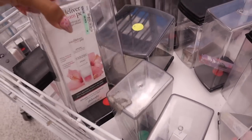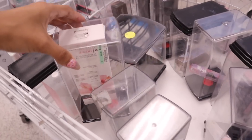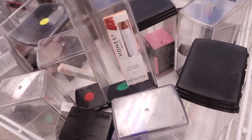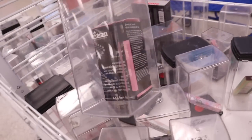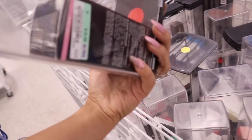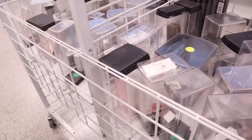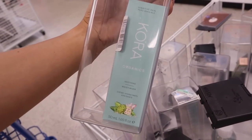I just made it to the high-end makeup section! This one right here is the brand Philosophy — the Micro Delivery Dream Peel for $25. Next I grabbed Marc Jacobs lip gloss for only $5, but you can open these to check if someone used it. They have Clinique, Honest Beauty — this color is really pretty for fall and it's $4. And here's Dr. Brandt Overnight Revitalizing Serum for only $17. They have a brow palette but it's broken. I'm trying to find Too Faced. They have the brand Becca — wait, actually this one is Estee Lauder Bronze Goddess, new for $20. And here's Philosophy again for $9, marked down to $6 — a Soothing Moisturizer.